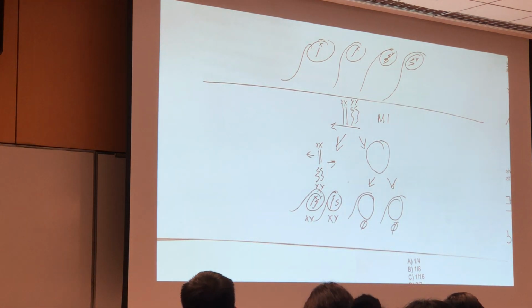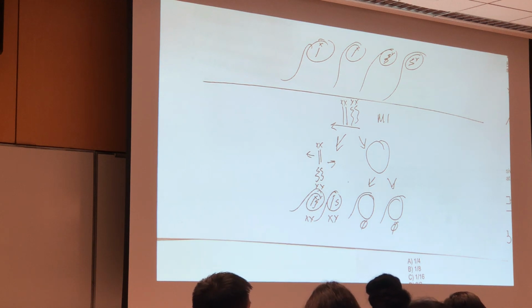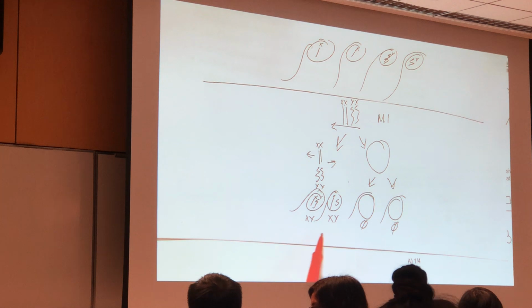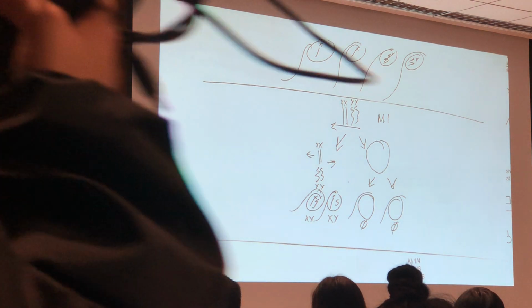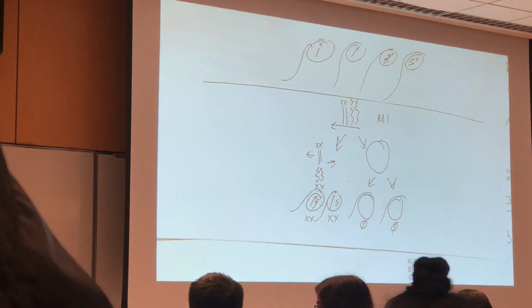Jenna: So could it be like XX and YY in the resulting, like it wouldn't segregate? No, you wouldn't have XX and YY. You can't explain XX and YY. The only way you would have one gamete XX and one gamete YY all from the same round of meiosis is if you had non-disjunction in meiosis 2 on both the X and the Y, which would be extremely rare.